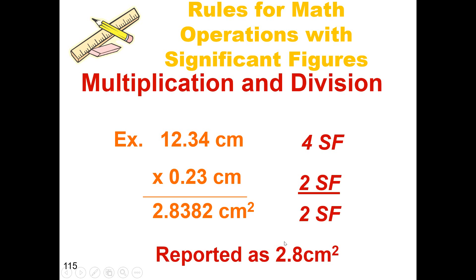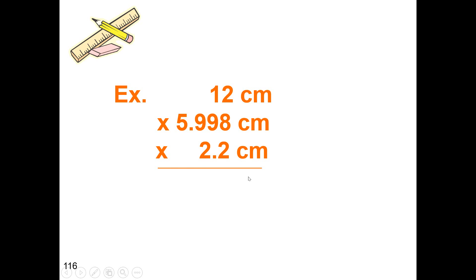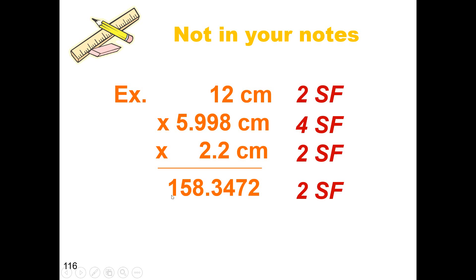So this is the correct way you would report a multiplication of the product of these two numbers. If I had these three numbers that I'm multiplying together, I want to first recognize how many sig figs there are in each value. This one has two, this one has four, this one has two sig figs. This is the answer you would get in your normal calculator, if you multiplied all three numbers together. And we're going to take this number and round it to the lowest number of sig figs, which is two. And I count one, two, one, two, and this five rounds up to a six. But watch out, because we want to make sure to retain the number in the hundreds place, and we want to make sure that the value is still 100 something. And this is 160. I'm multiplying centimeters times centimeters times centimeters. So that's why it's cubed.